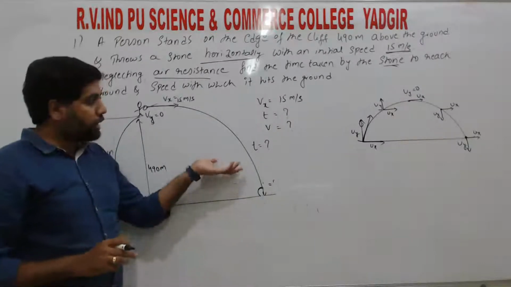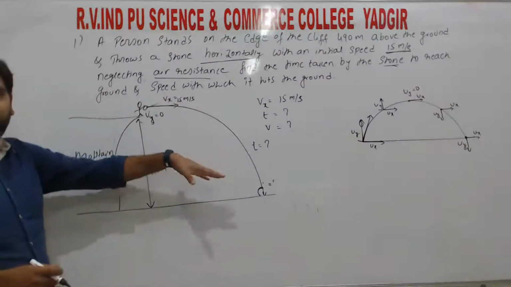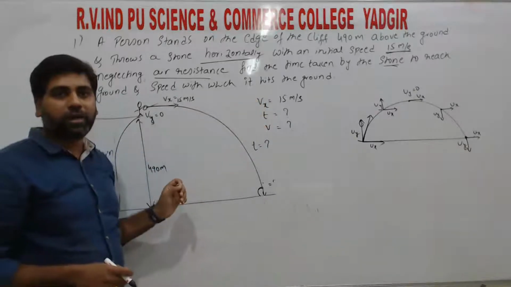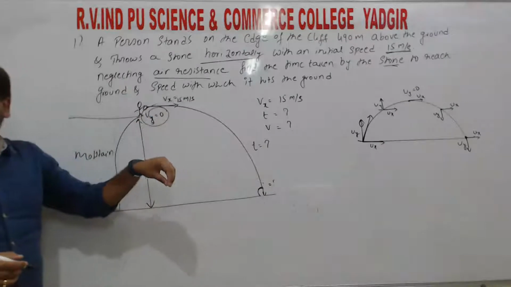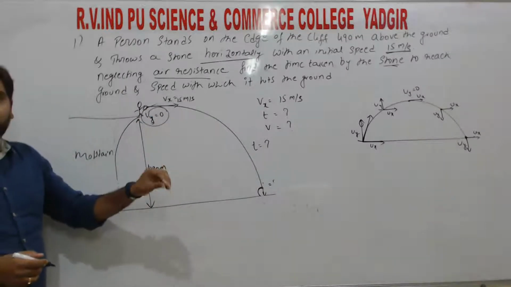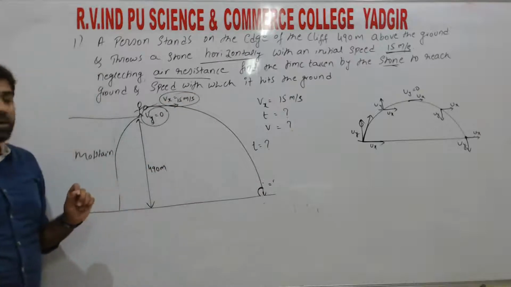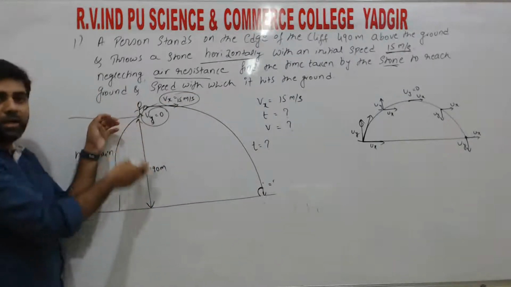One important relation we will find in this problem. There is a difference in dropping and throwing. If we are dropping, its initial velocity is 0. Throwing means it has some initial velocity. So we are going to find the time taken, that means the vertical displacement.